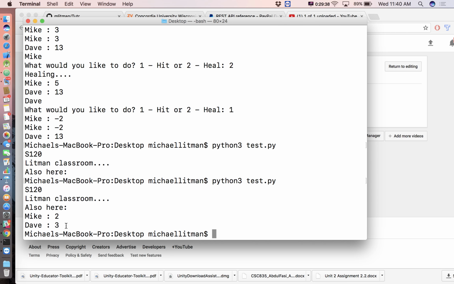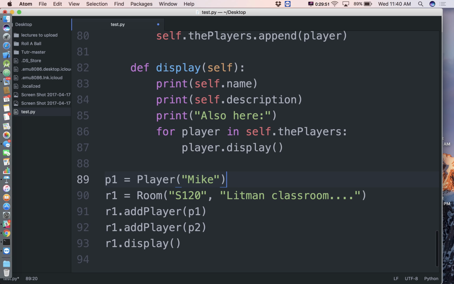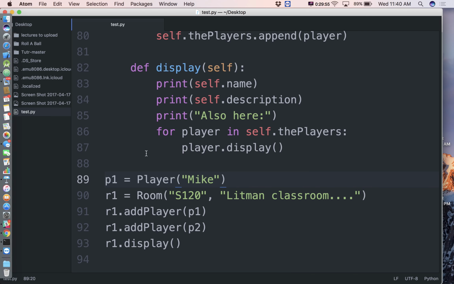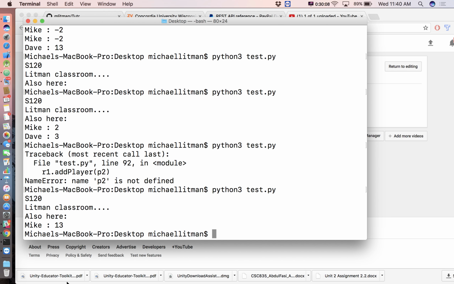Because we're moving away from fighting temporarily. We'll come back to the death matches, you know, the abilities built in. So what we're going to do here is we'll just stick with our single player. We'll run this again. We'll see there's only one person in that room. What did I do? Oh, don't try to add P2 to your room if you don't have a P2. There we go. So there's our one person. So that's us, we're in this world now.